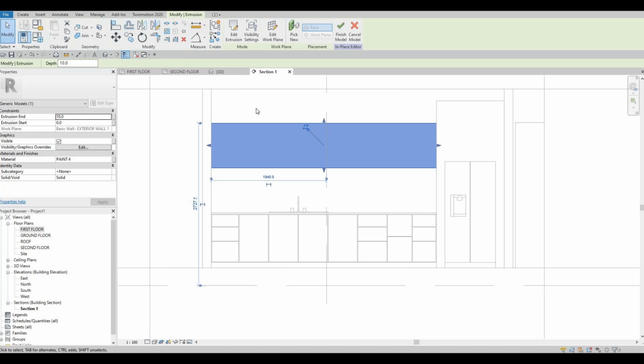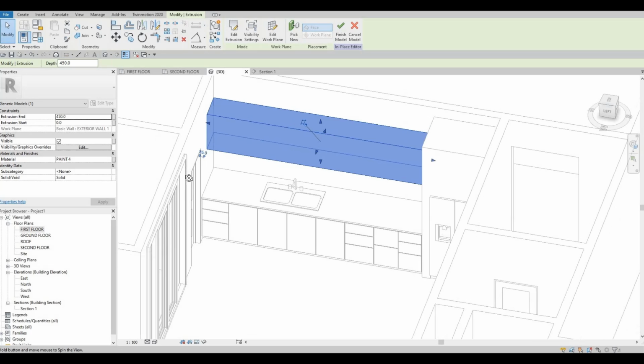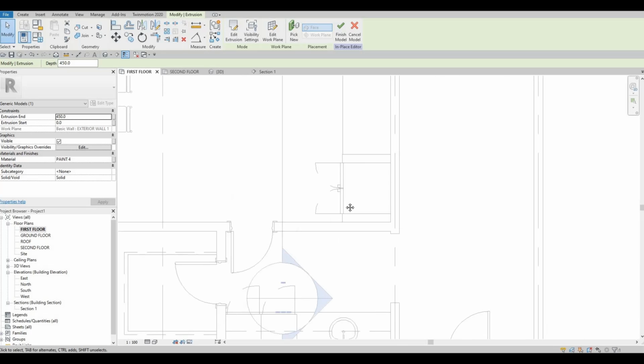Click on finish, and then here the thickness probably around 500 or 450. Click apply, and then let's look at it in 3D first, and then from the first floor.